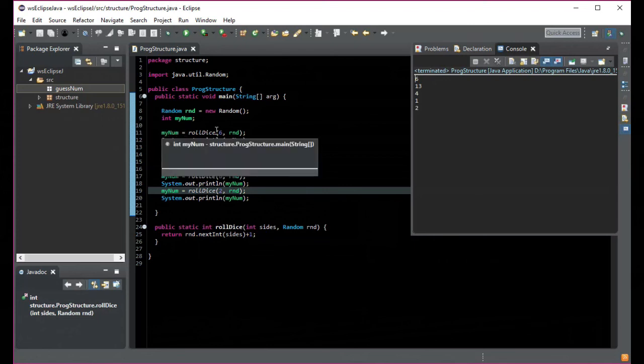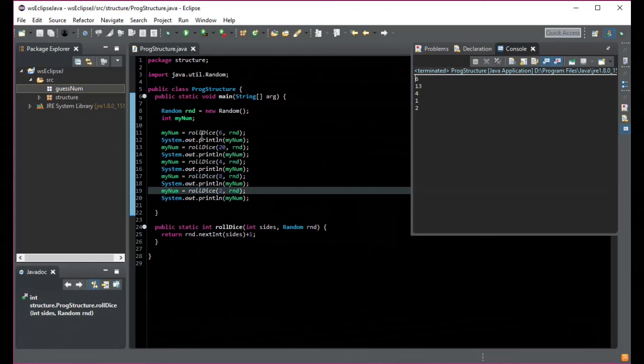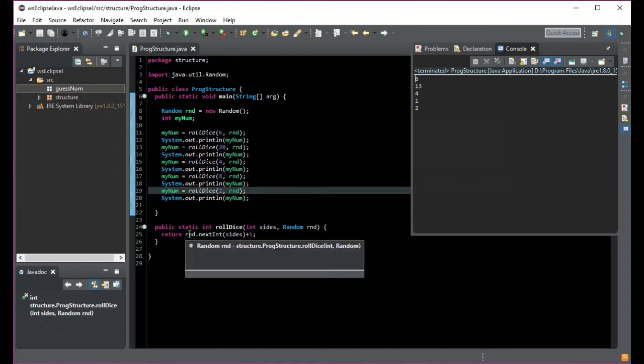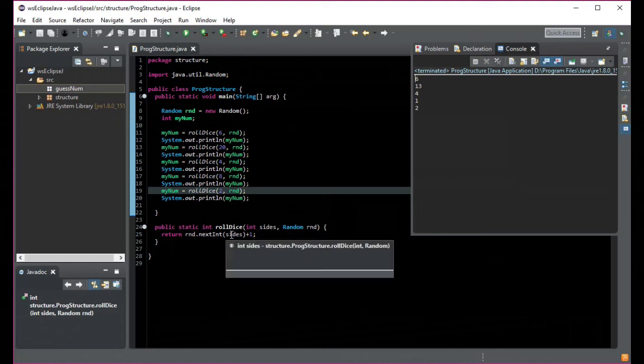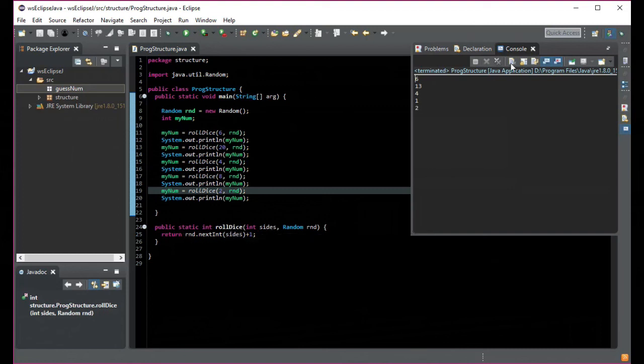It's saying num is going to equal whatever is returned from our method that we're passing a 6 and our random number generator. So then in here it simply says I'm going to return whatever this spits out. I'm passing in sides here, so sides right here is set to 6, therefore this is 6, and it returns a 6-sided dice. So as you can see, we have 6, 13, 4, 1, and 2, right? So our 8-sided dice did that. Our 4-sided dice actually gave us our 4, but as you can see, each time we get different numbers.